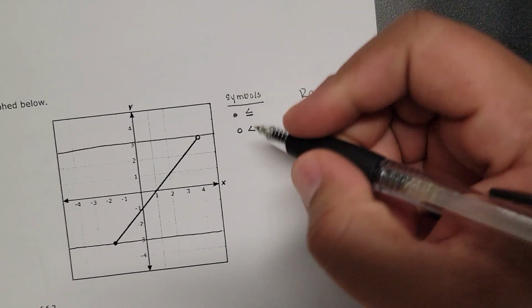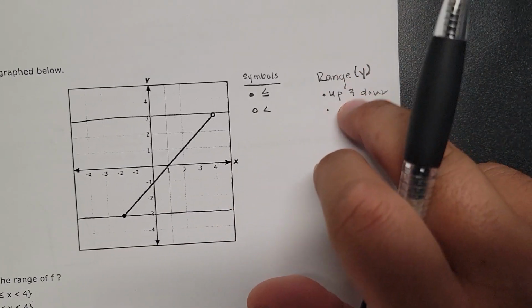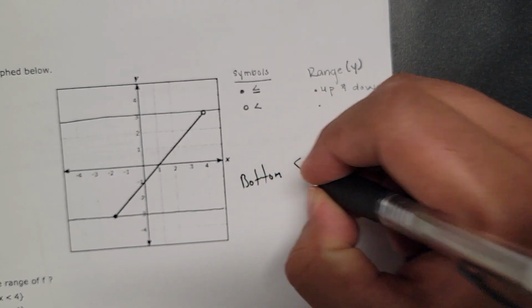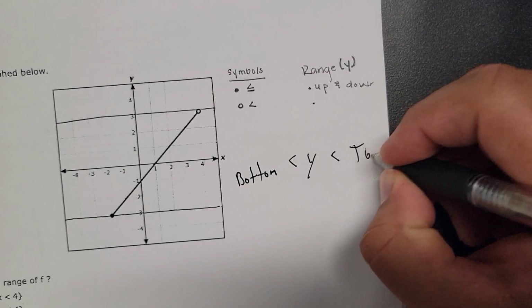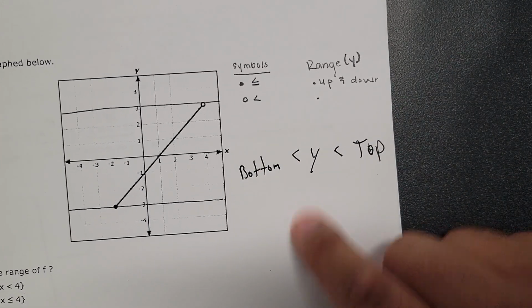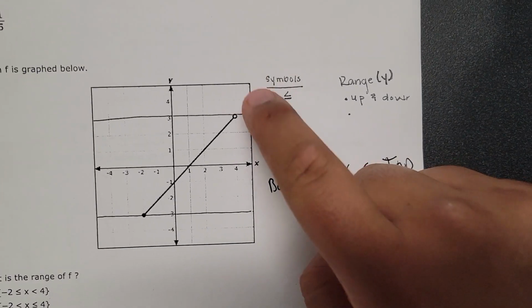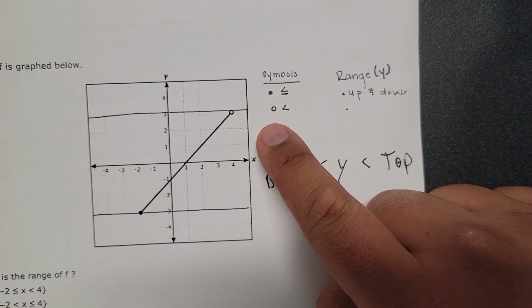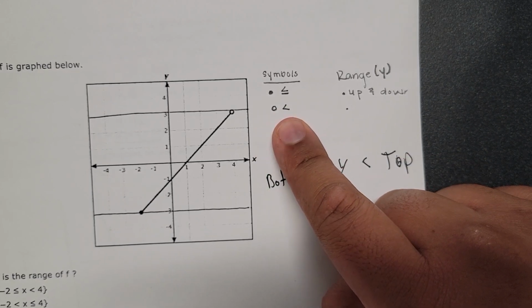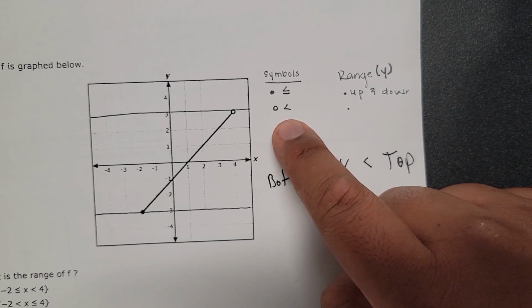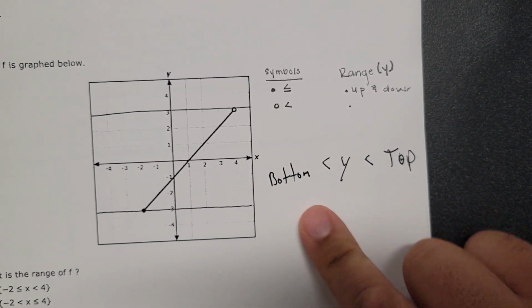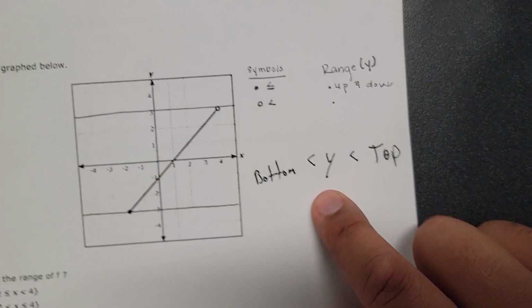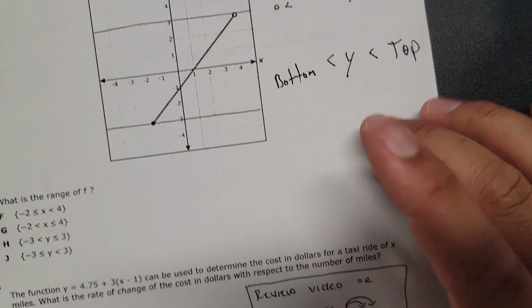Alright. So just remember the range is de abajo de arriba, the format. You have the bottom number, and then you have the top number. And just remember the rules about the symbols. Si tiene un círculo lleno, tiene una línea. Si tiene un círculo normal, no tiene línea. Alright, you guys, if you have a dot, put a line under it. If you don't have a dot, keep it the way it is. Alright, and here's your format. The bottom number and the top number. Número de abajo, número de arriba. Y nomás las y, the Y's. Just the Y's.